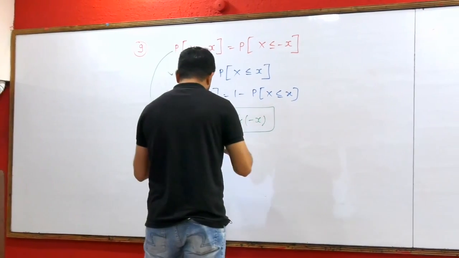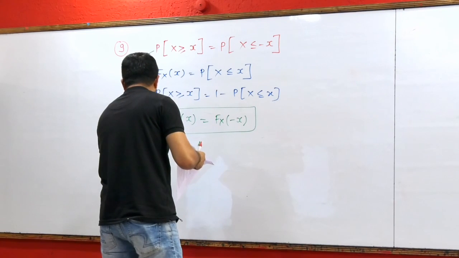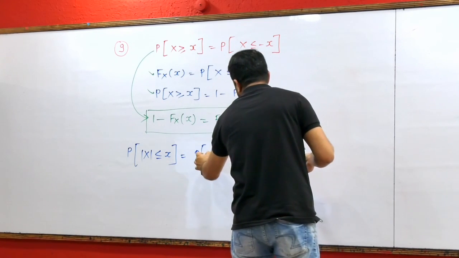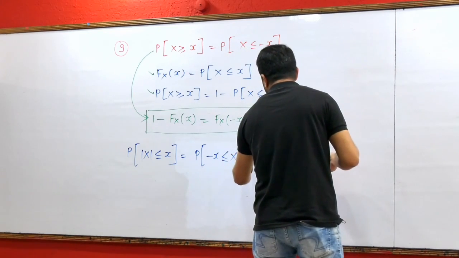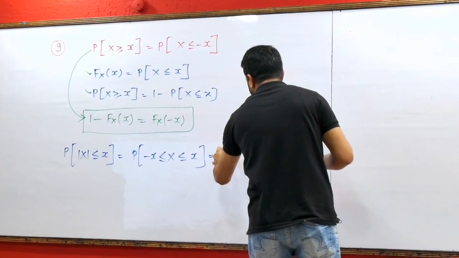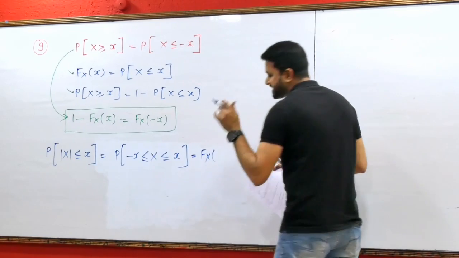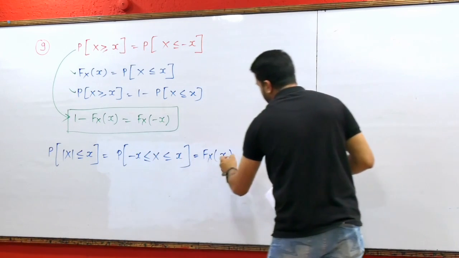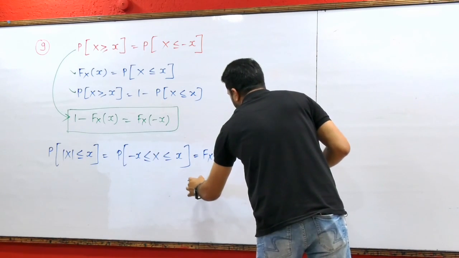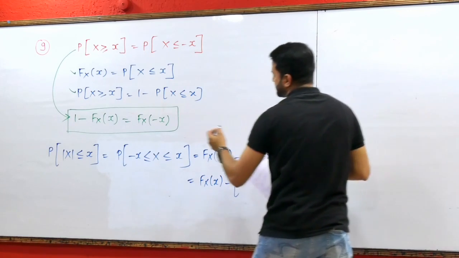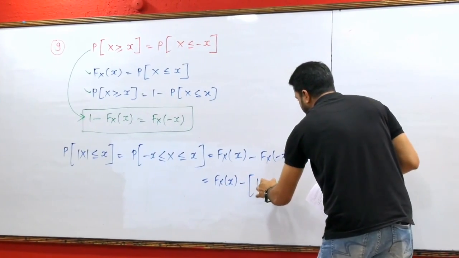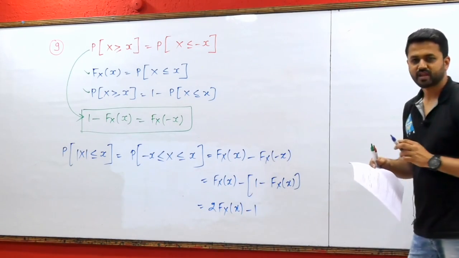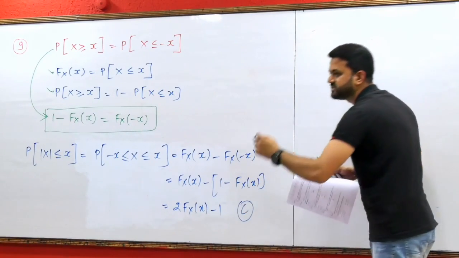So what we have to calculate in this question is the probability that mod of X is less than or equal to small x. So what does it mean? It means that the random variable X takes values greater than or equal to minus x and less than or equal to x. From the property that we have already seen in the previous question, if there is a range of probability and you have to calculate it by the CDF, it is FX of x, the extreme value, minus the CDF of the previous value, so FX of minus x. Now FX of x minus FX of minus x, and for FX of minus x I can write 1 minus FX of x. If you solve this, you will get 2 times FX of x minus 1. So according to the options, the correct answer would be option C.